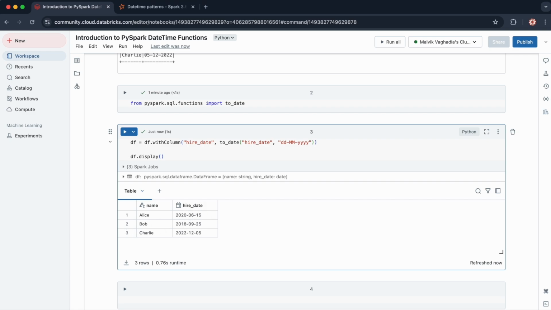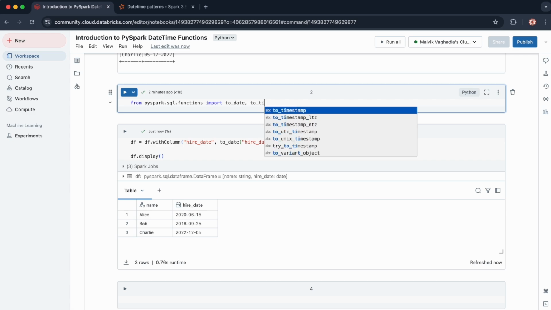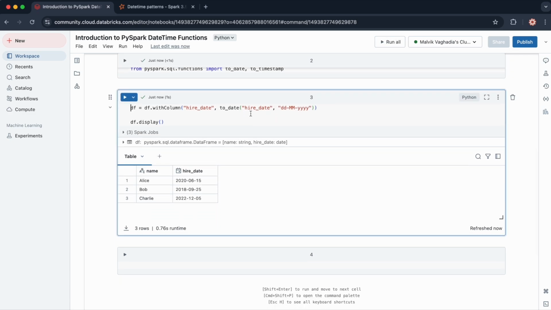Similar to the toDate function, the toTimestamp function takes the same parameters, except it outputs a timestamp. So I'll import the toTimestamp function, and then I will create a new column called hire timestamp.